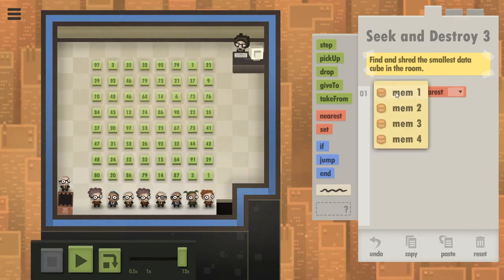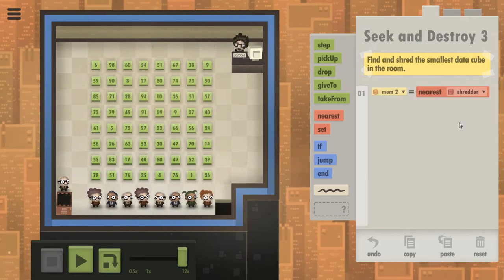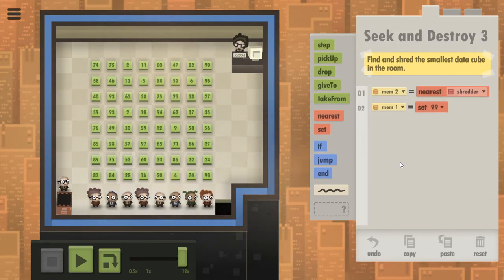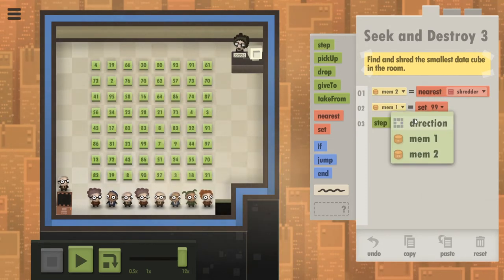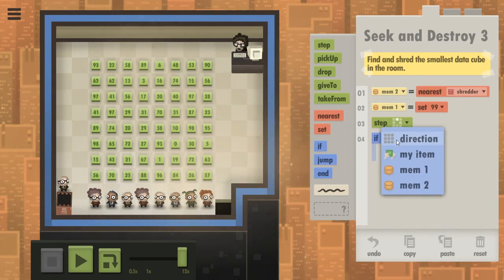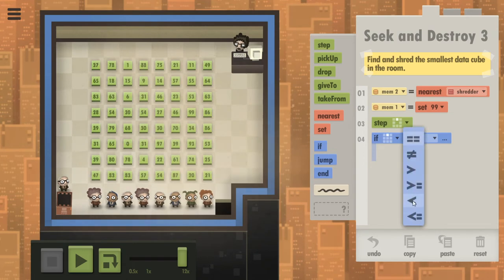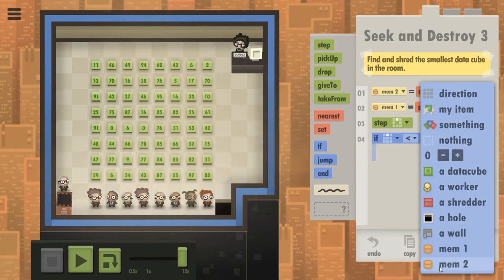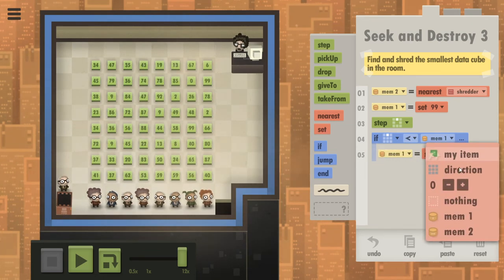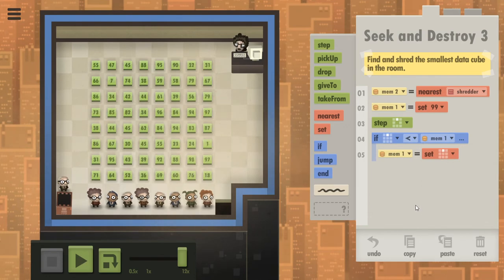So anyway, let's go ahead and do the same thing as we did before. We're going to say, okay, let's memorize the location of the nearest shredder. Let's make memory 1 our slot, where we have the smallest number in the column. It's going to be a preliminary 99. We'll take a step up. At that point, if what is above me is less than what I've got stored in memory, then I want to make sure to update my memory with whatever's above me, because that number is my new smallest number.